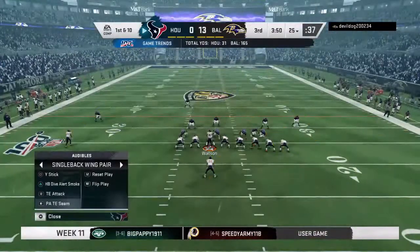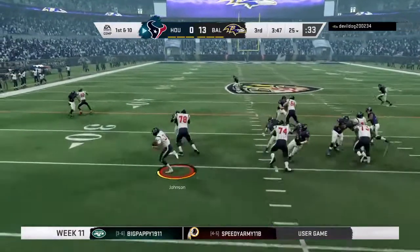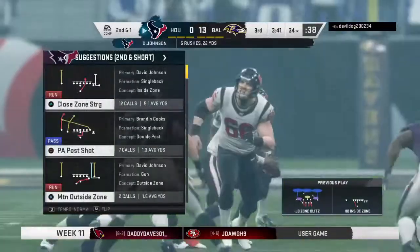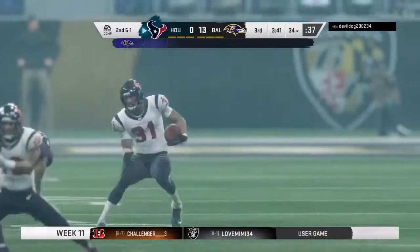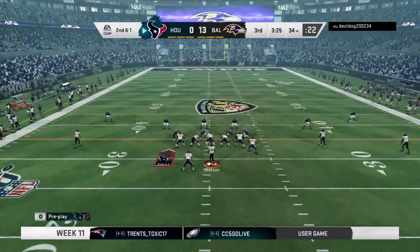The Texans offense ready to go here for their next drive. They find themselves down 13-0 here as they try to get things started offensively. 1st and 10. They're going to get 9 here on first down as he gets this one up to the 34-yard line. Give him 9 on the carry that time, and they're set up with a 2nd and 1. The last run got 9. That leaves them with 2nd and a yard.